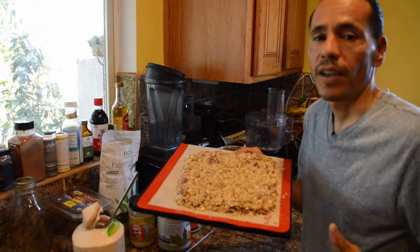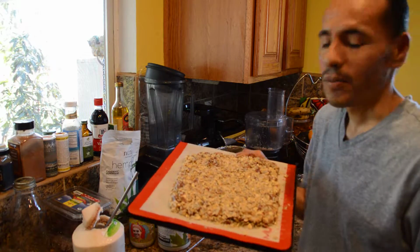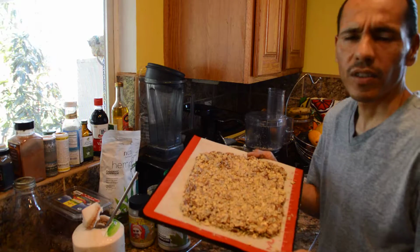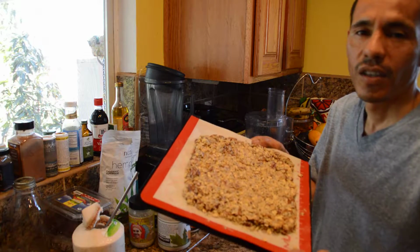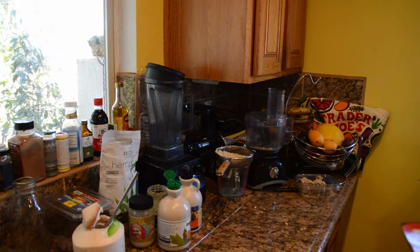You can add some of my tasty raw coconut almond milk. Put fresh bananas up with this and berries of any choice you like. Makes a good breakfast. It's very sustaining and really no refined sugar, so it's naturally sweet. All right, enjoy, guys. It's going into the dehydrator.